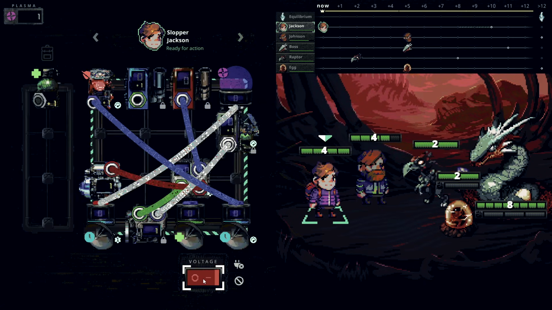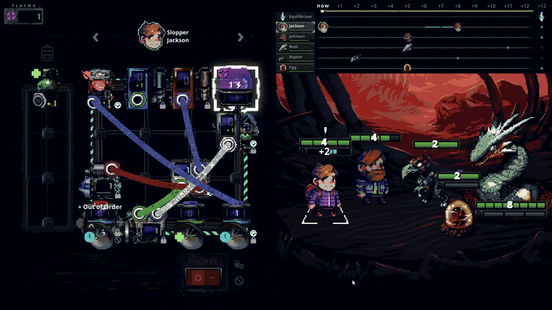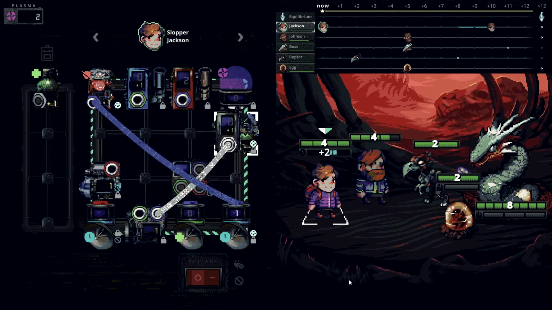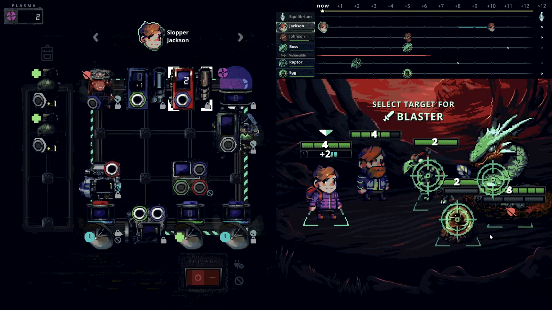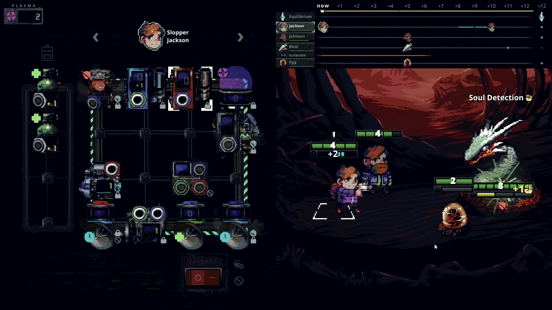Okay. I think we're ready. Send it. How am I doing here? There's Plasma. There's this activating, which activates that, which we're doing 2 damage. There's the vulnerability. Okay. So the vulnerability we want to put on... I mean, look, we're going to kill the egg immediately. This is a 2 vulnerability. I want to put that on you, okay? Then the blaster, I want to kill this Velociraptor.